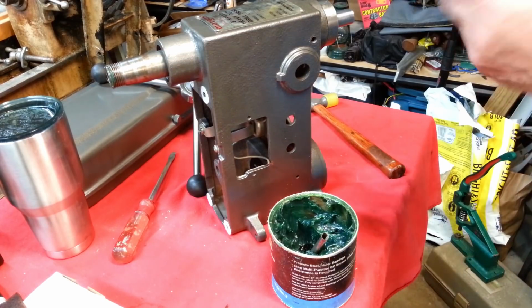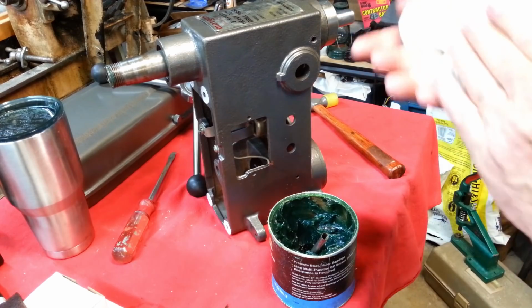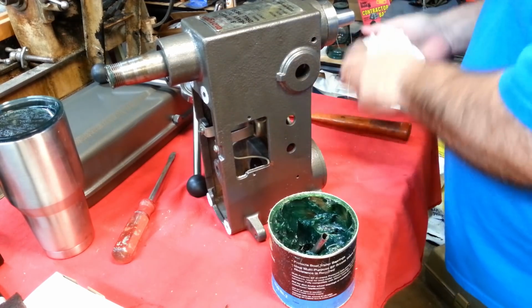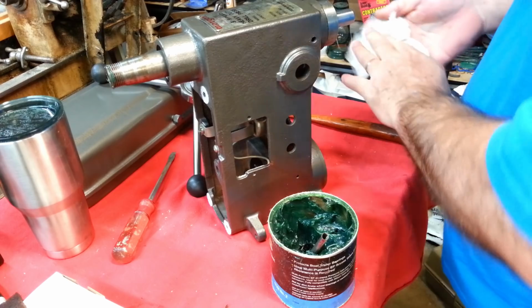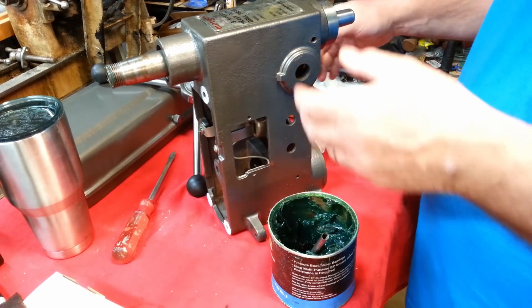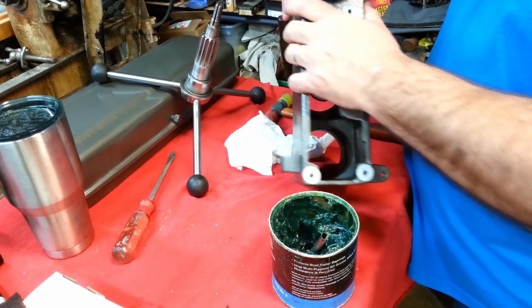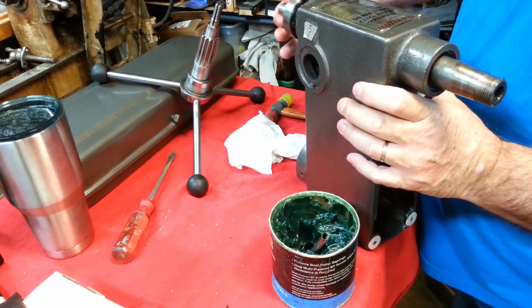I wish I had a Made in America drill press that was this rough to start with to restore, but I didn't. I just got excited about this one. So we did it. Okay. Ooh, almost slid out of there.